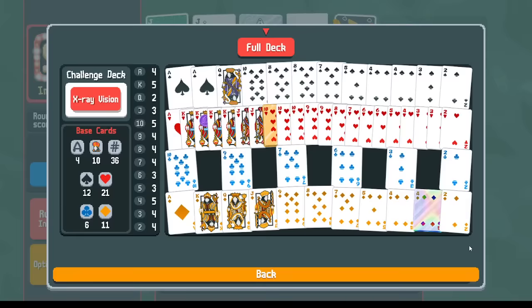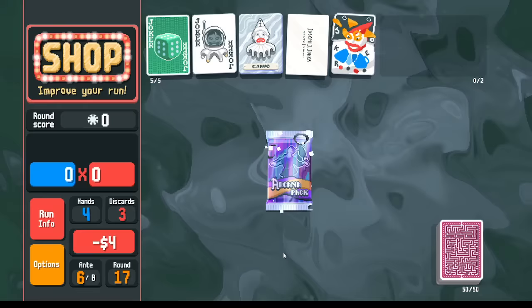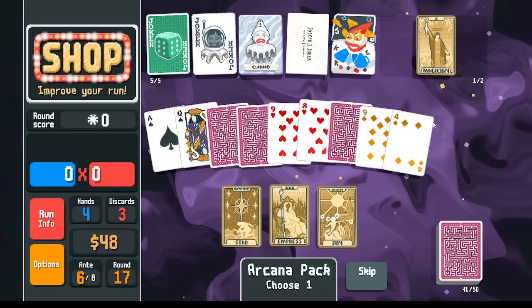Lovers is fine, I guess. More fool for more justice. Give me justice or give me death. Lucky card. Dang, we could have been doing lucky cards this whole time. How come nobody told me we could have been doing lucky cards this whole time? Let's go. I'm gonna make a lucky queen.